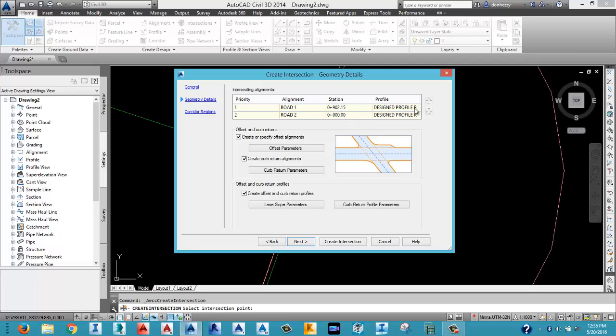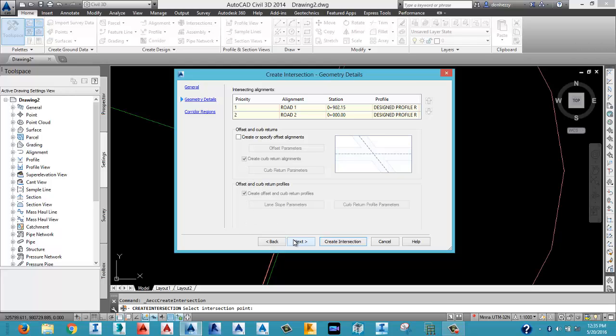902.15. You can see the profile is using the design profile, and you can see the secondary road too, the beginning of that secondary road, which is 0.00. That's where it's taking its access from. So basically we're not actually dwelling more on the offset in this particular area now, which you learn more about later once you get used to the software. So you uncheck offset curves, returns, and so on like that.